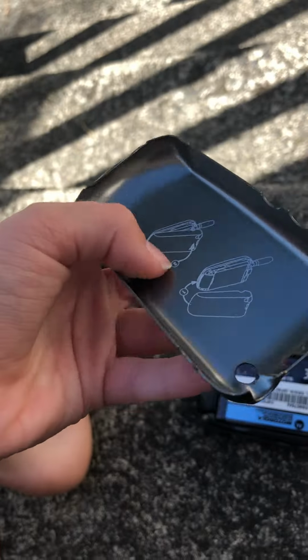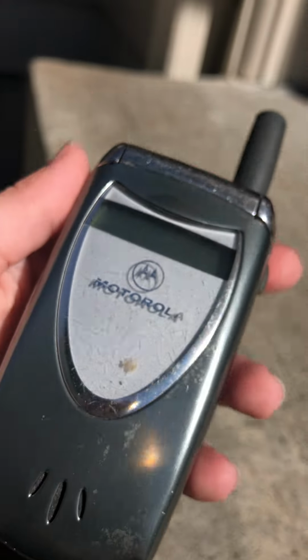Let's see if I can get the battery out. Interesting. Very interesting. So, back cover came off, and just like before I made this video, the battery is not coming out. Alright, well, there's nothing we should worry about there. Let's get the back cover back on now. Really gotta push it, else it doesn't come on. Alright, there we go.